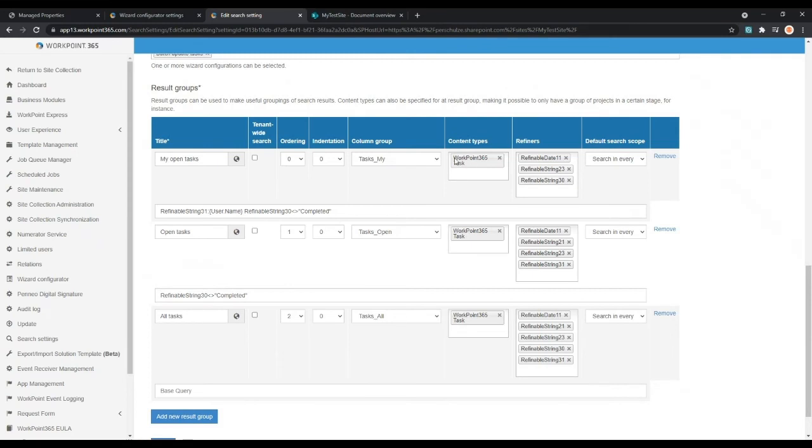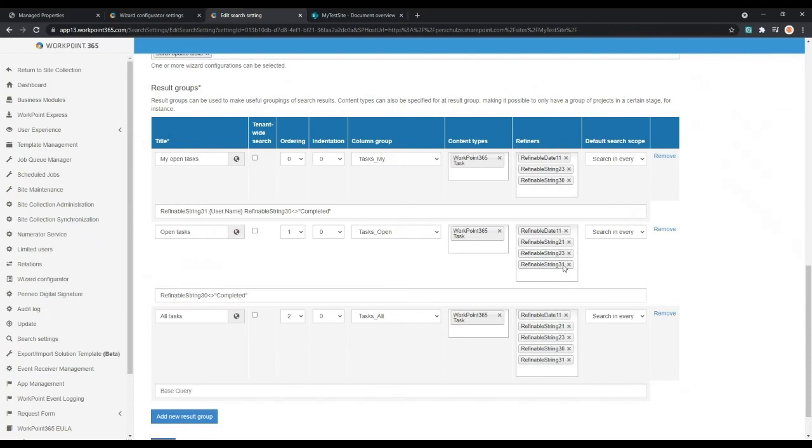This is just tasks in the system. But you can also have different refiners available. So for instance, one of these is the due date, which we want to show on each one of these, but you might have the status or the assigned to user that you don't want to show, and these are basically the refinable string 30 and 31.